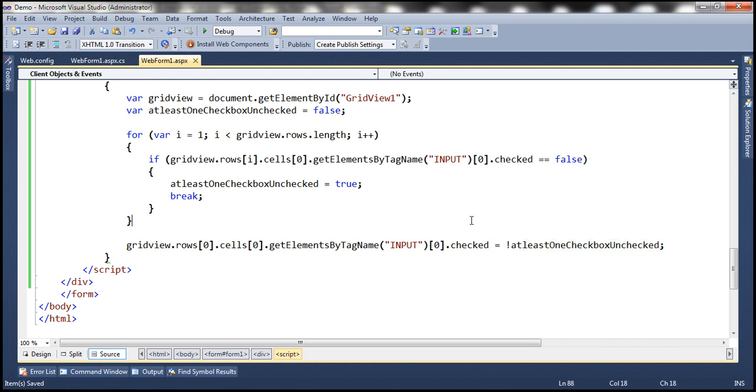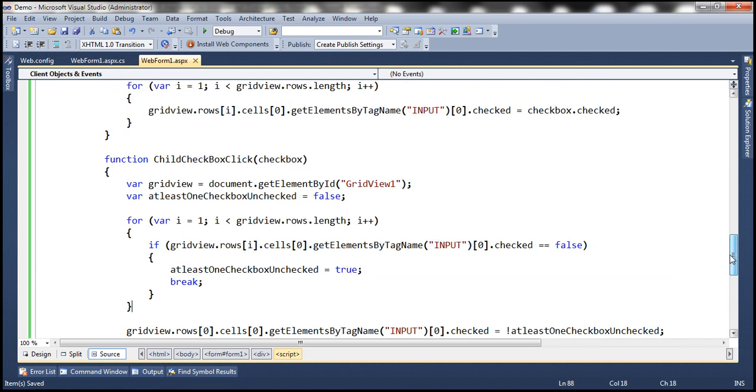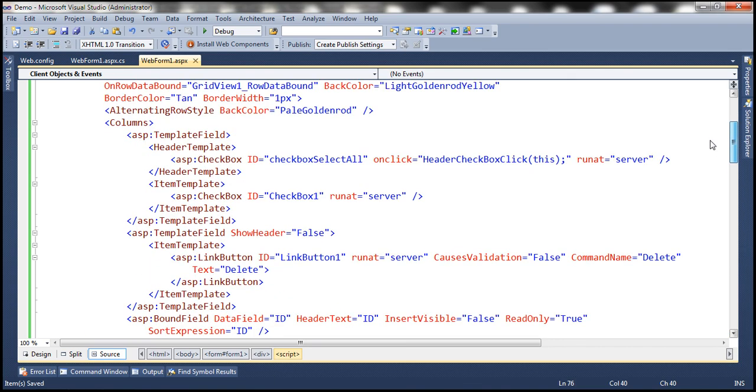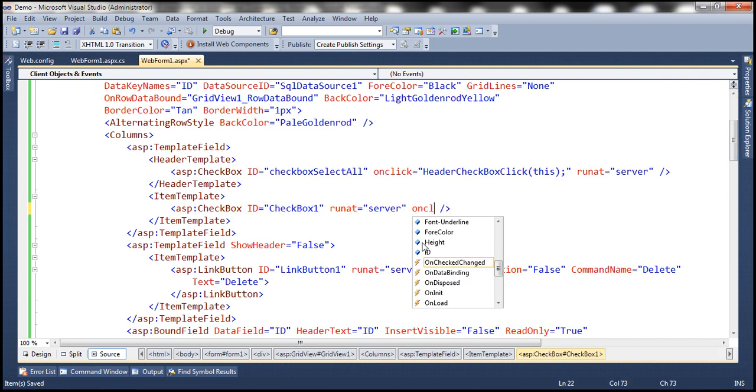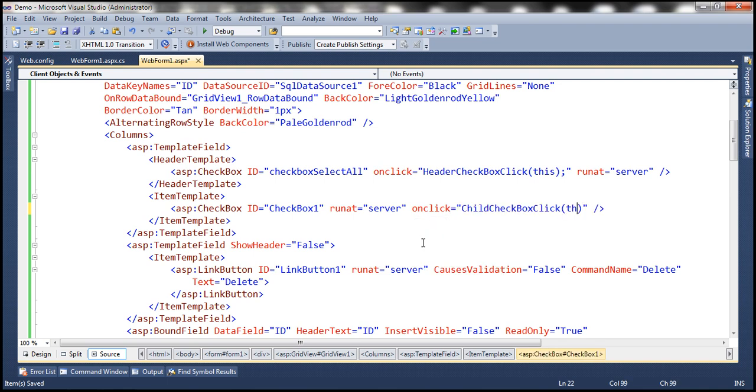So now the next step is to associate this JavaScript function with the child checkbox. So let's go ahead and associate this with the onClick event of the child checkbox control. And again, we need to pass a reference to that. Alright, so let's go ahead and run this now.